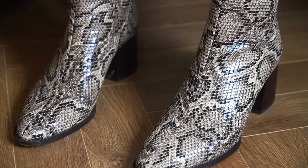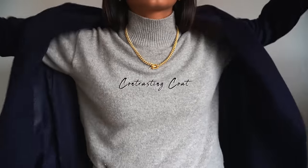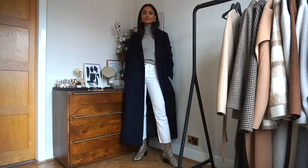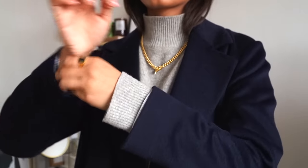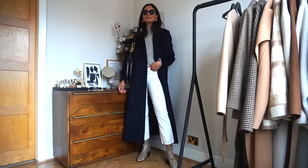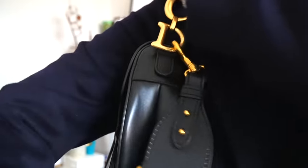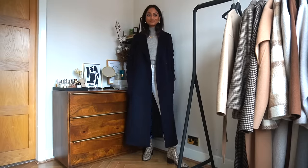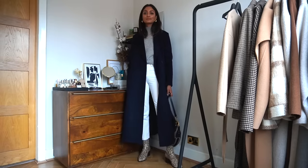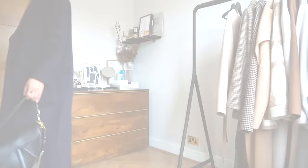For boots I'm going for some neutral snakeskin boots — I really love the tones because they're quite subtle and complement a lot of the pieces I wear. For my coat I'm wearing the Jigsaw long navy coat again — this pretty much is my most worn coat. The quality is insane and it's just the perfect winter coat. Again I'm wearing my Dior bag; I really only work around two bags on rotation and this one I've been getting so much wear out of. So there's a little insight into how I build my everyday outfits — I hope you guys enjoyed this video, let me know what you think in the comments below and I'll see you in my next one!